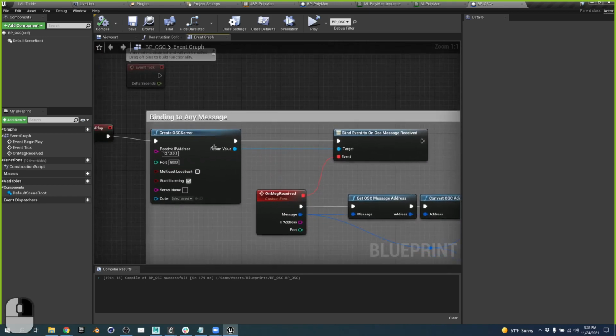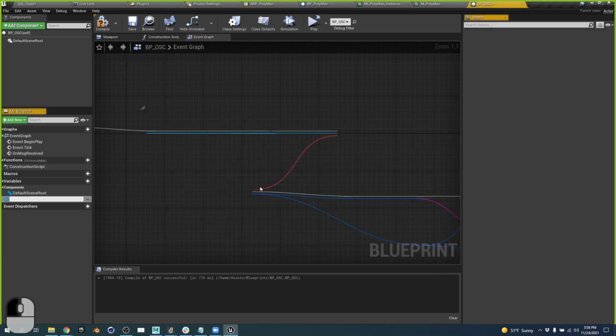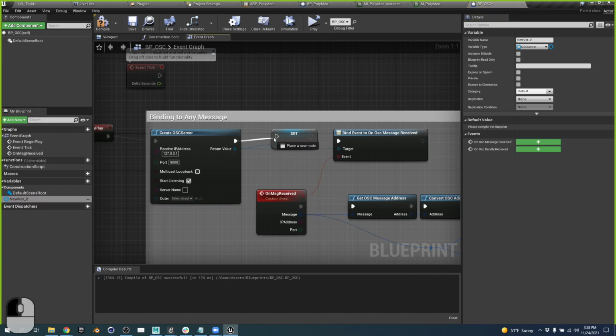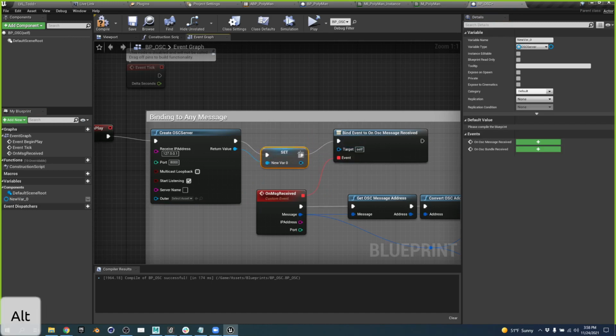Kind of like we did with the dynamic material instance, I do like to store these as variables. So I'm going to promote this to a variable and just call it OSC server. If you hold Alt, it gets rid of all connections. There we go.